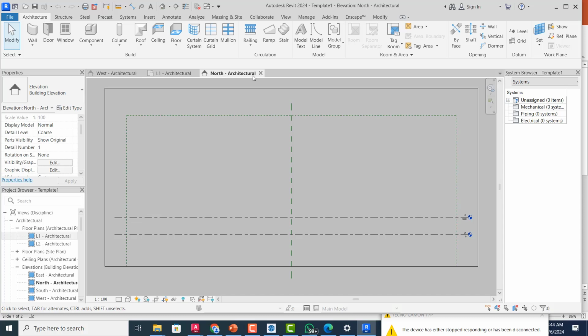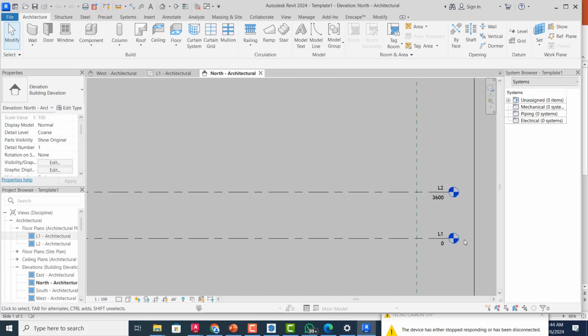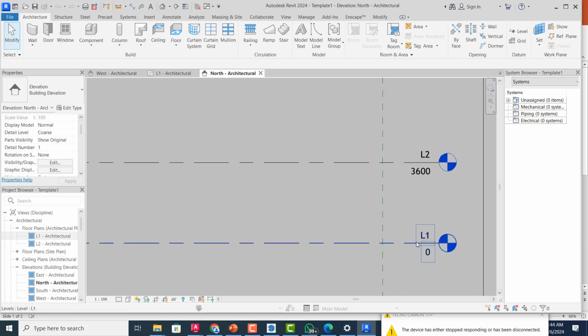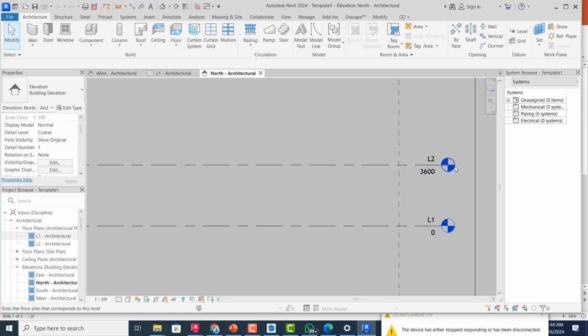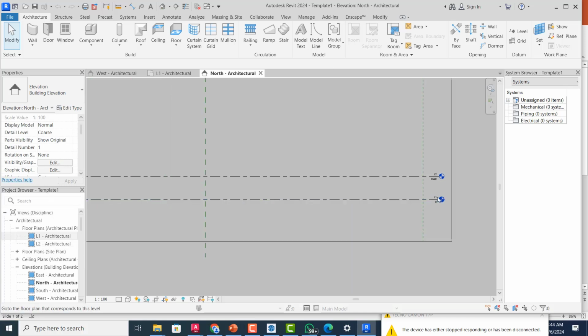You can see this is not architectural. Now this is my north elevation. What I have here is showing me the levels. So this is 0 level, this is 3600 level. Now we can add as many levels as we want. I'll be taking you through that process even as we proceed.